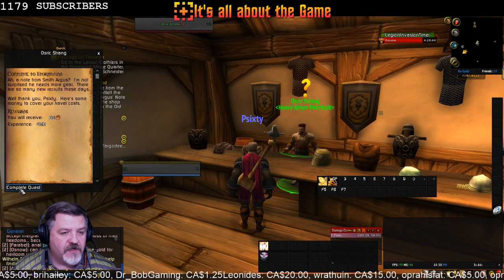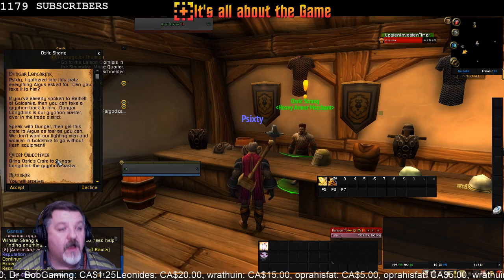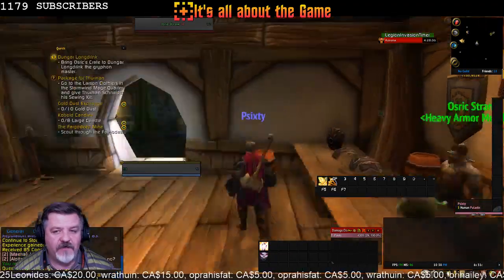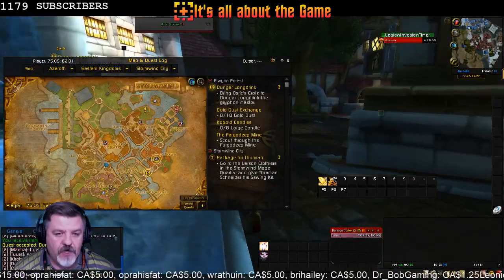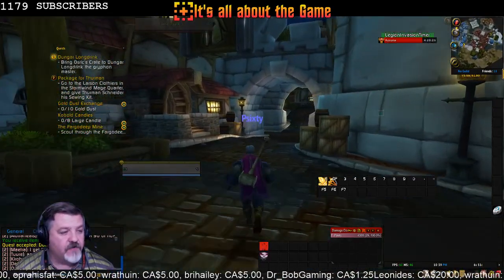We got the note, complete quest, and bring Osric's crate to Dungar Longdrink and the Gryphon Masters. So basically we're going to end up having to send that all the way back down to Goldshire, but not the Goldshire that everybody's afraid of. That's on Moonguard.